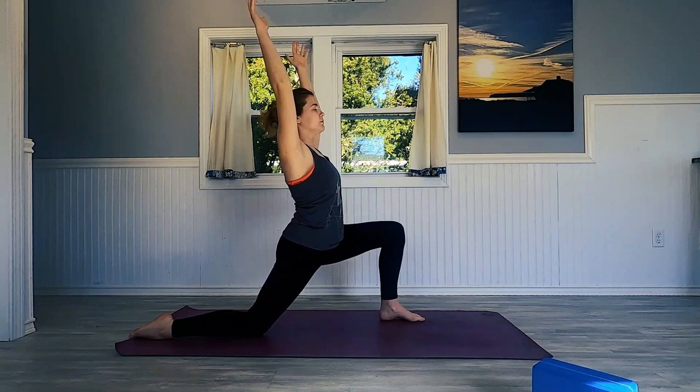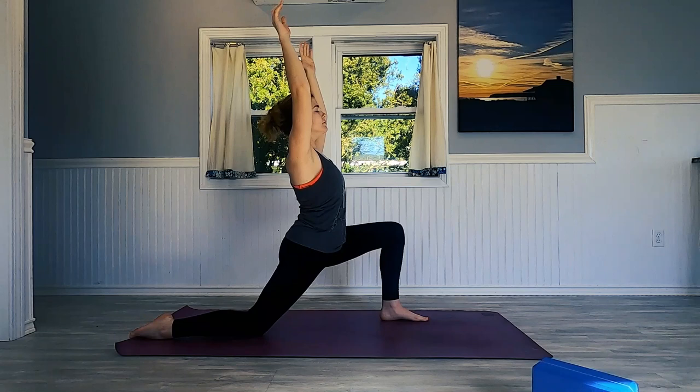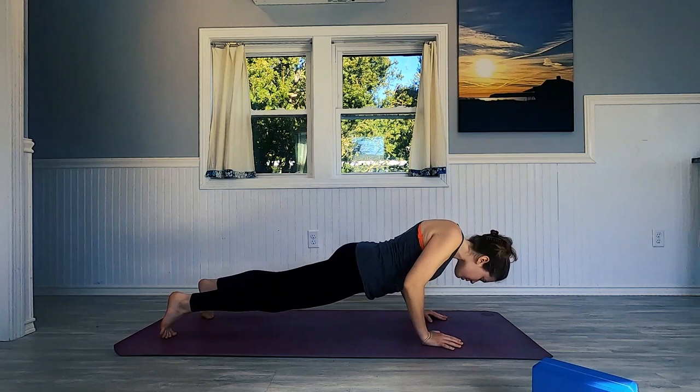Hips are squared forward, sole of the left foot is heavy. Take another breath in, lifting. Exhale, folding. Left foot meets right, high plank. High to low plank, and then come all the way down. Hands come on underneath the shoulders.